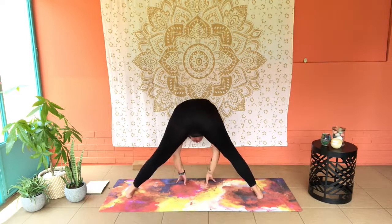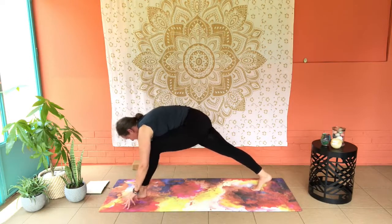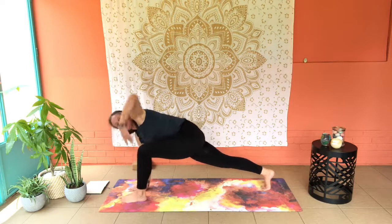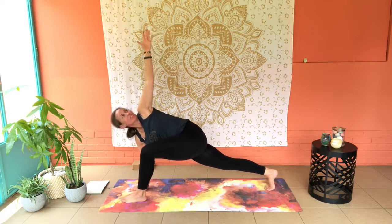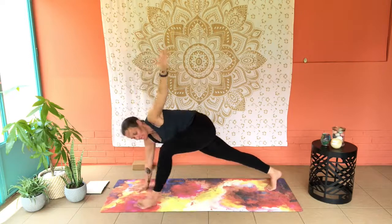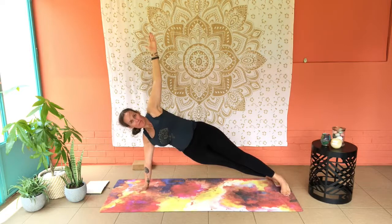And then slowly rolling back forward to the front of your mat. Right hand stays plugged into the left foot as we take a twisted lunge, gazing up towards the palm. So you can either once more stay here in your twisted lunge, or you can join me to meet me in a side plank for a couple of breaths here.